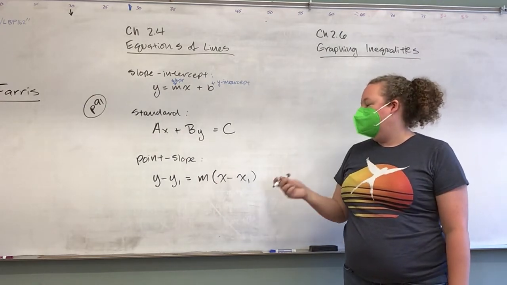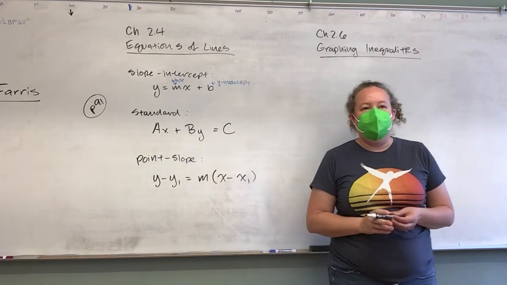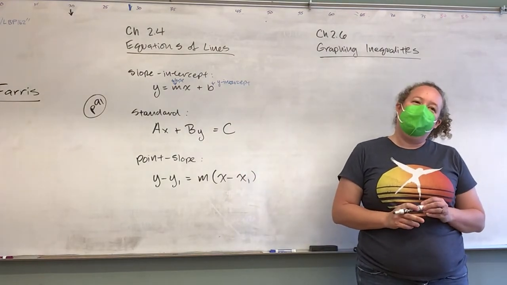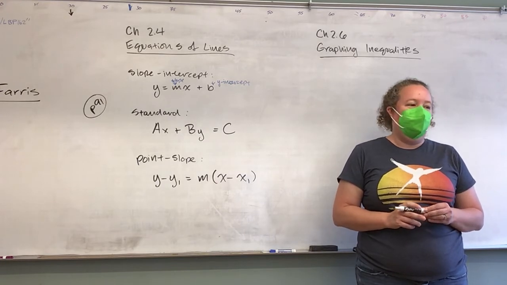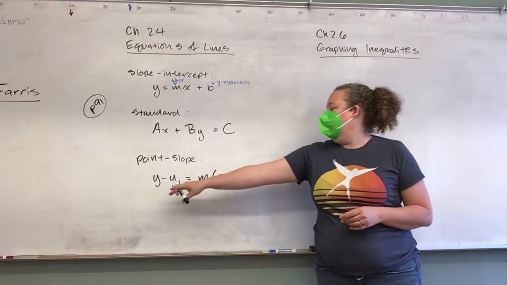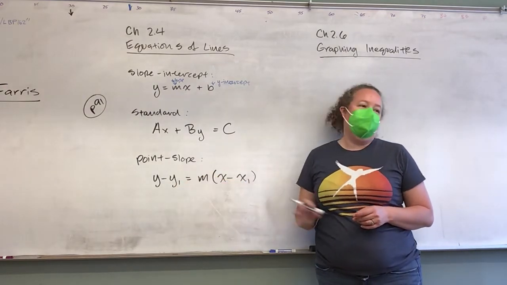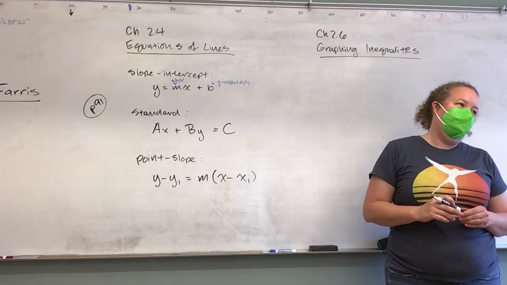What is the difference? Here we have y and y1 and x and x1. What is the difference between them? What do they represent? I can let you know, but I don't remember. Okay, all right. So we're going to need to phone a friend. All right, Lily, I see your hand up first. What's the difference here between x and y and x1 and y1? X and y are the first point, and x1 and y1 are the second point that you have.